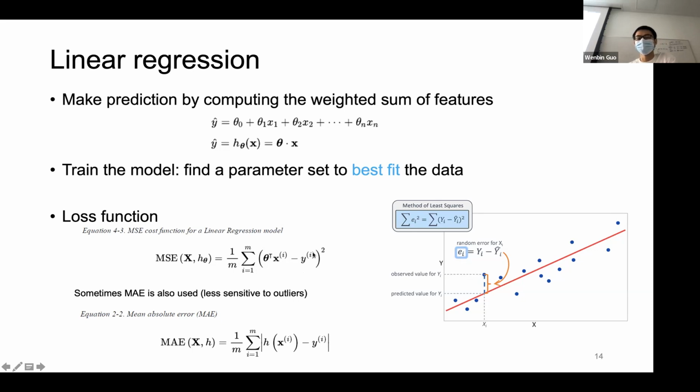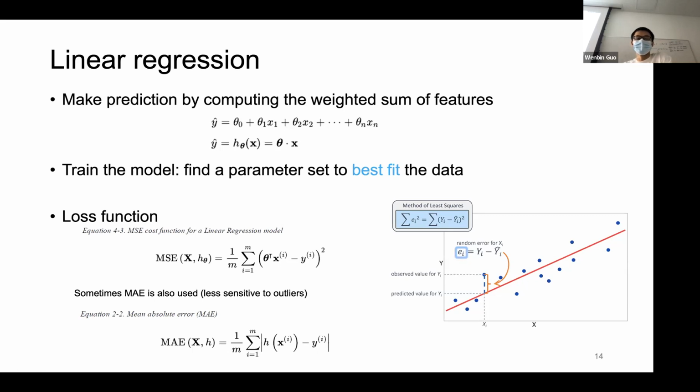You take the difference, square it, and then average it over all the instances. As you can think, when we have a best fit, this value should be as small as possible, right? Another measure is that we replace the square with the absolute value. This is called mean absolute error. Both of them are very popular and widely used.